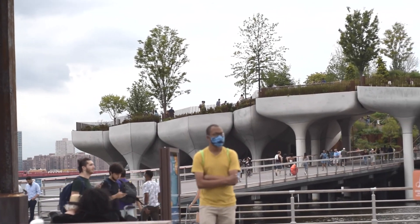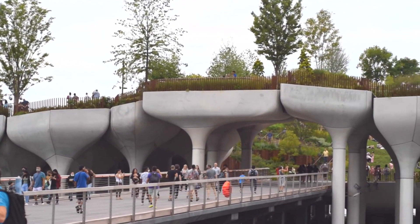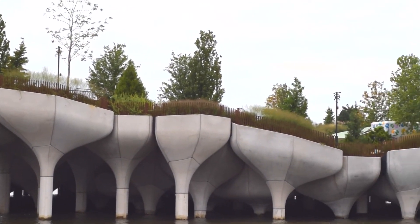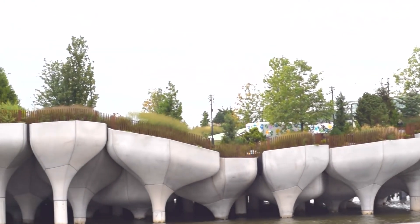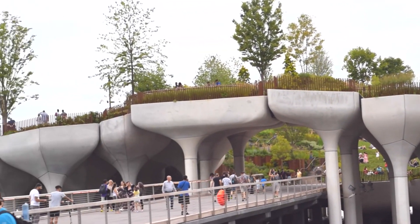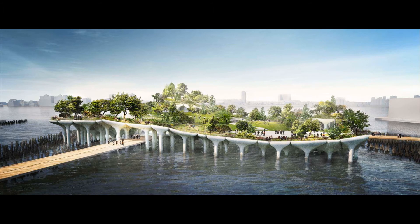And this is the very new park we're visiting today — the Little Island. This Little Island standing over the Hudson River is a man-made green space. Because nothing in New York City gets built without a struggle, opponents of the Little Island battled for years to stop the project and investors wanted to give up. However, Governor Cuomo ultimately rescued the project with a promise to enhance protections for wildlife habitats and improve other parks around.